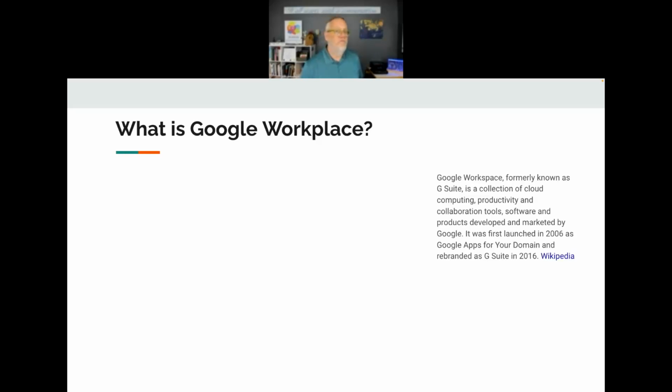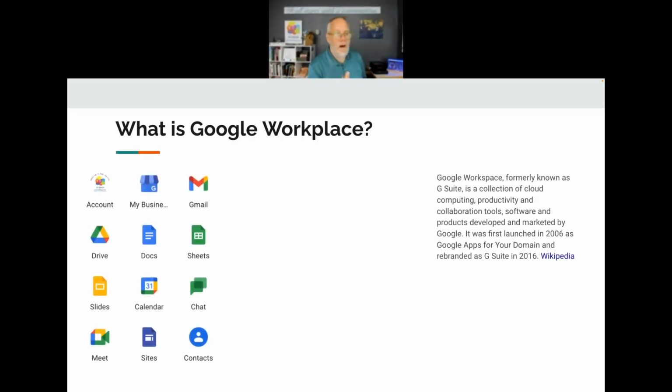Look, it's a collection of tools. It's not just email. It's not just calendar. It's not just Drive and Google Docs. It's way more than that. And when you discover what it can do for you and you start getting good at it, you'll find that it can be a very powerful business tool. For a small company, we're 2 people, sometimes 3. Again, I have helped companies of 500 plus use it. By the way, all small businesses, any business, needs to have a Google My Business page.